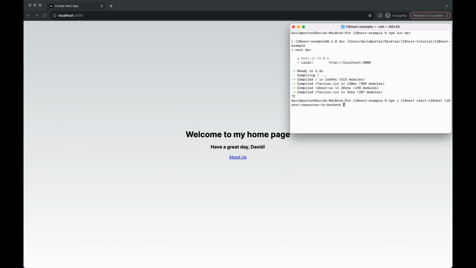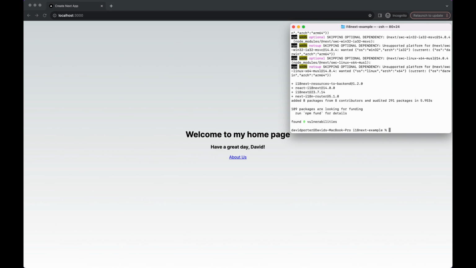And then lastly, we're going to use a library called next-i18n-router. And this library is separate from i18next, but basically what it does is it adds back internationalized routing like we had in the Pages router. So we don't have to worry about building internationalized routing from scratch. If you don't know what that means yet, don't worry, we're going to get into it soon. So let's go ahead and install those. And now we'll go ahead and integrate them.